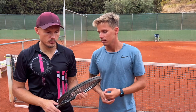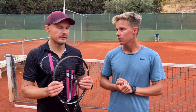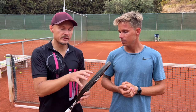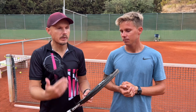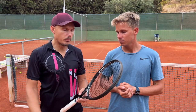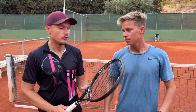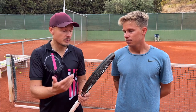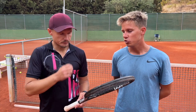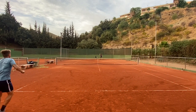It's an interesting frame, because when I got to know you, you were playing with a smaller head size. Correct — I started with a 97. That one was a little bit too flexible for my taste, and I think you also struggled a bit with pace. When I play with this one, the 100, I feel like the nice flex is still there. It does feel arm-friendly, but you have more power, a bit more spin, and the feeling on impact is still very nice. The foam does its job. These are not very stiff rackets, but they give you some pop, and that's important. Especially in today's game, playing with ultra-flexible rackets can be quite tough — you need to generate all your power yourself. You coach every day for many hours and still play competitive matches, so you need a racket that balances that. I only use this one, correct.